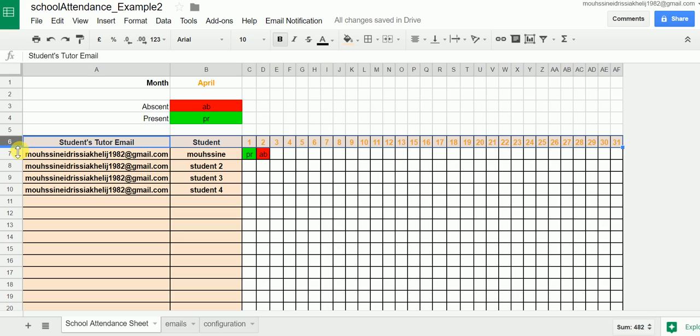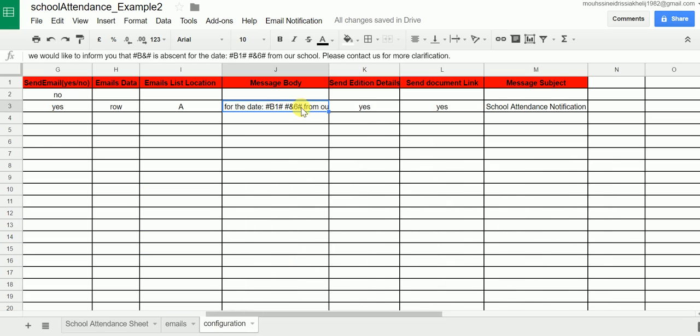So it's number 6. What we will write for the column is this and character, and the row is 6. So it's exactly what we did here. But you might not need this information and want to write just one simple message: please contact us for more information, and that's it.